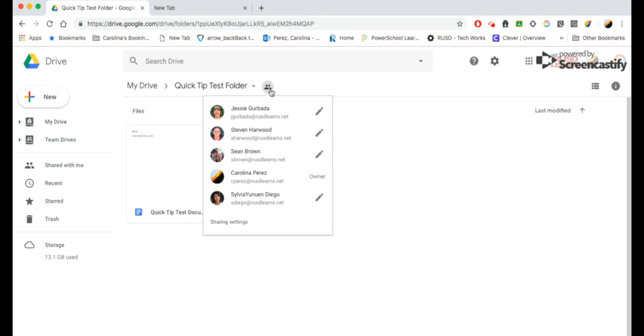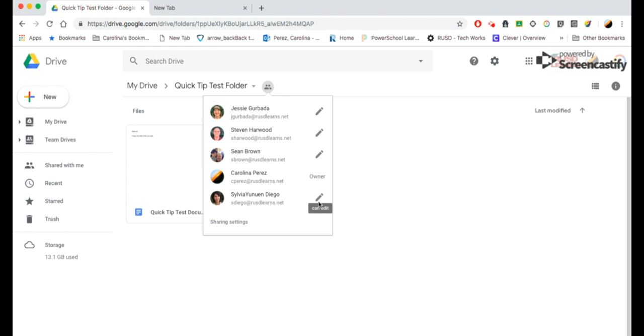If myself or a team member that will no longer be with RUSD is the owner of this, then we will all lose access to this folder or file unless we change ownership. Here you can see that I am the owner and everyone else that I'm collaborating with are editors.